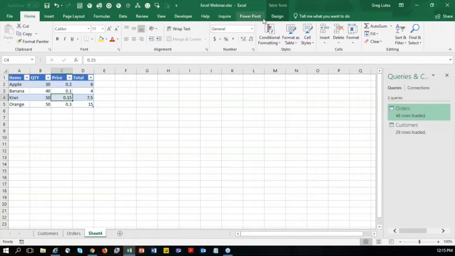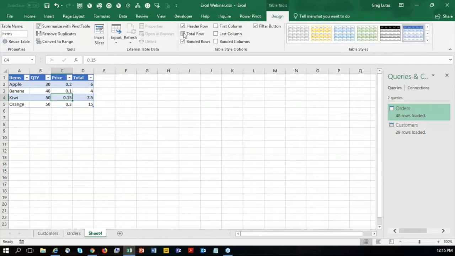If we need a total, I head back to design, I put the check mark in there, there's the total. But that's a DAX formula. And that's a heck of a lot easier for me to teach, and it's a heck of a lot easier for you to understand when you inherit somebody else's stuff. If it's all these abstract cell addresses, you have to decipher the formula. Right? So, in a nutshell, that's DAX. We'll do a little bit more later.